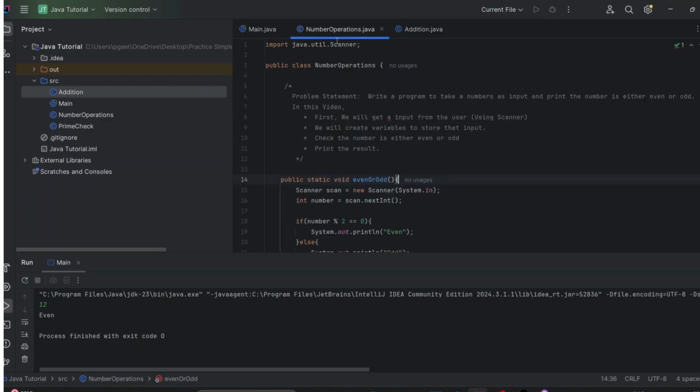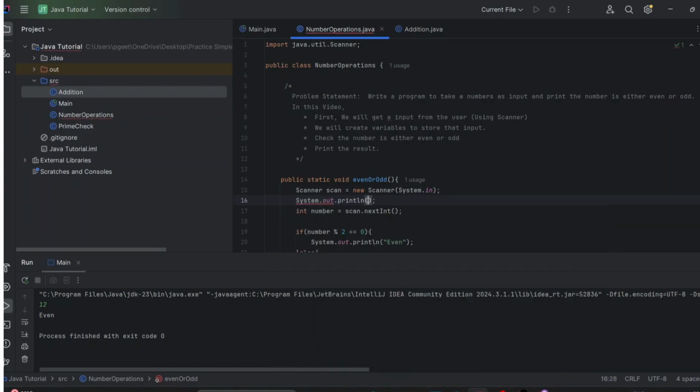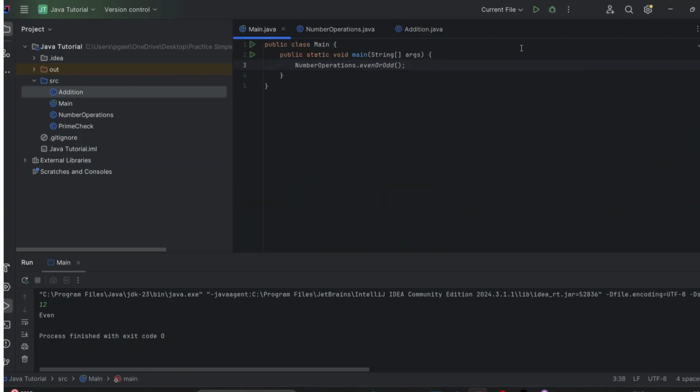Here I can add the message System.out.println enter number, so we can clearly see in the console what it's asking.